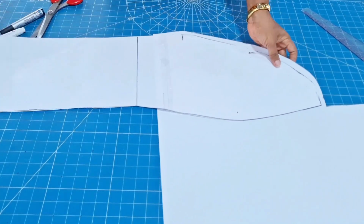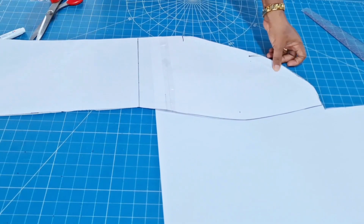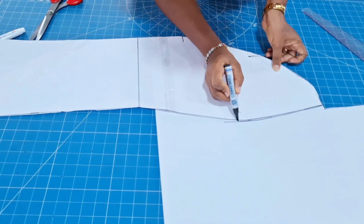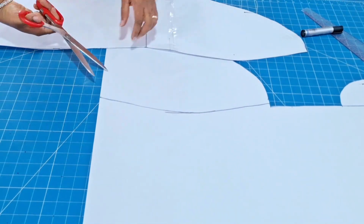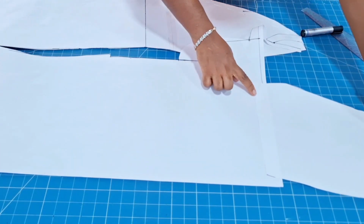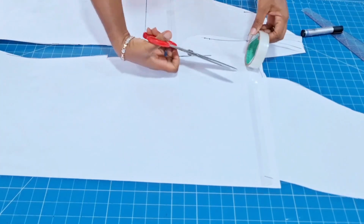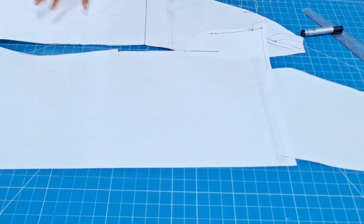So I had to go ahead and continue with the skirt pattern, that is the lower part of this dress. So you can see what I have for the front. I will go ahead and cut out the same for the back. So I had to trace this part of the front first, and then I'll cut out the paper. Okay, you see me cut out this part of the paper here. When I cut out this pattern, I had to tape it down here so that I'll get the exact length I needed for the skirt.